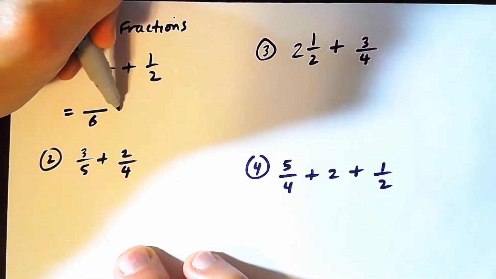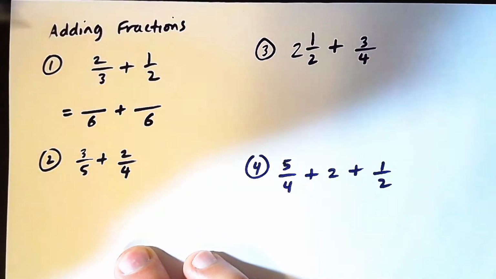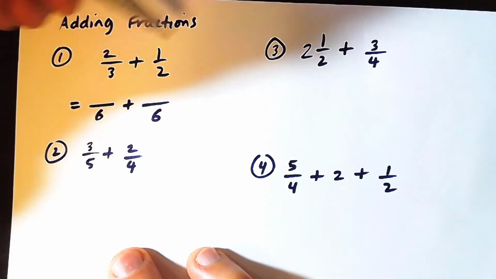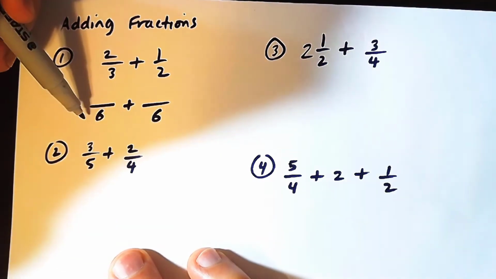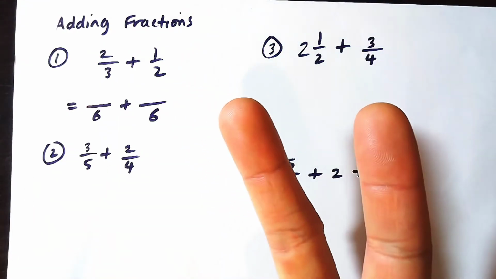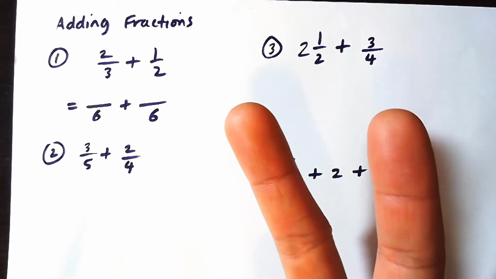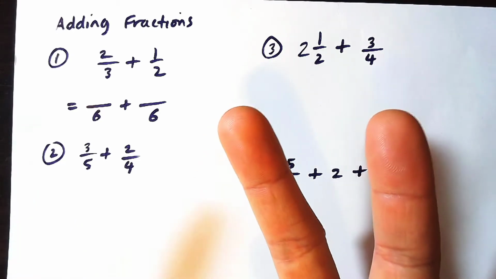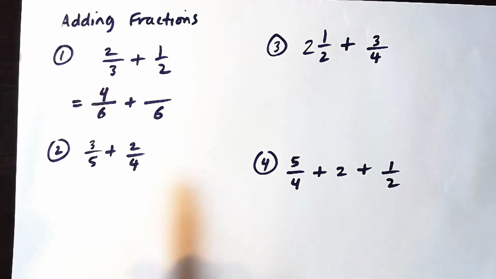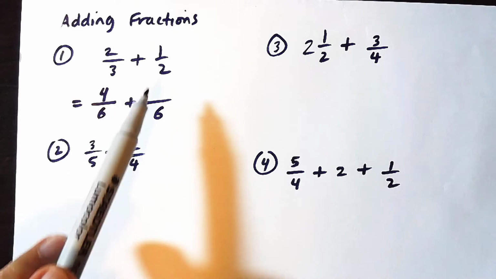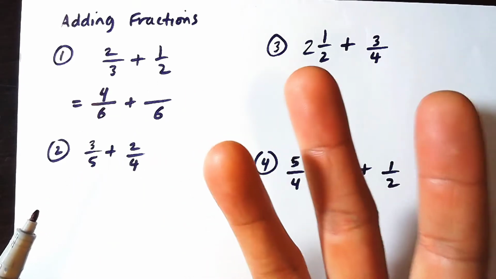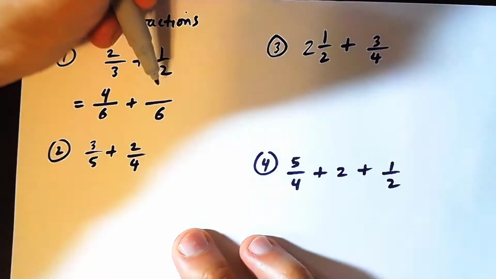So this equals something over 6 plus something over 6. And so what we have here is 3 times what becomes 6. This is where I recommend that you use your fingers. 3 times 2 is 6. So now remember your fingers, 2. 2 times the top 2 is 4. It's very easy for students to get confused with this, so please practice. 2 times 3 is 6, so remember 3. Now 3 times 1 is 3.